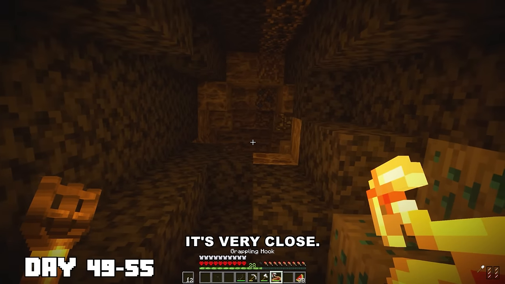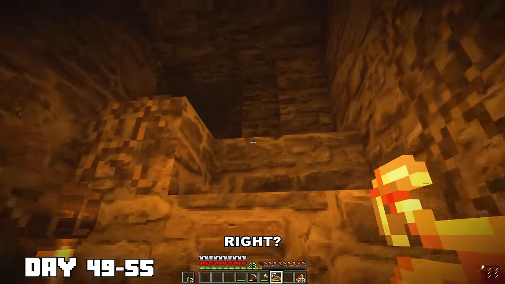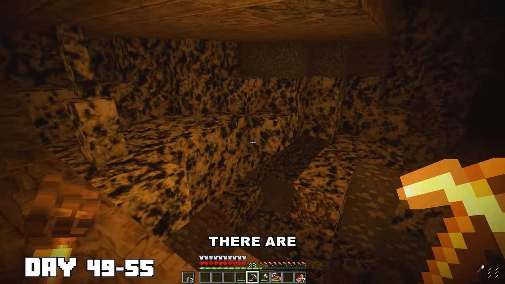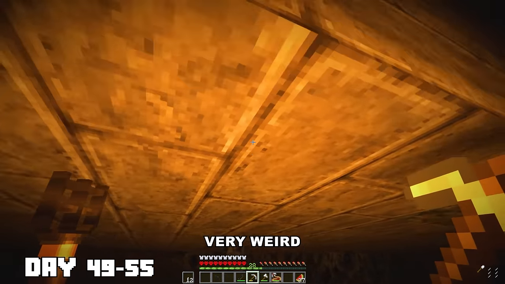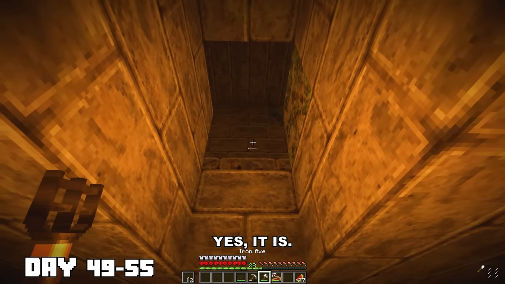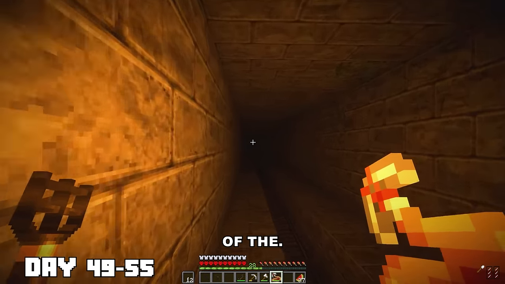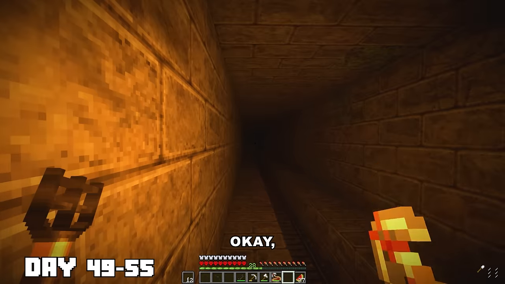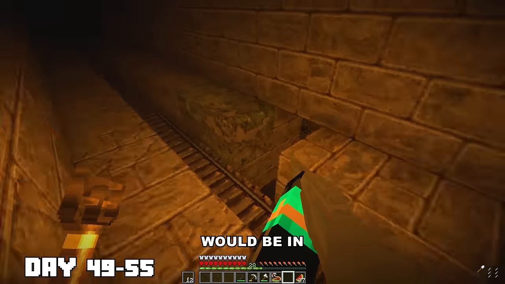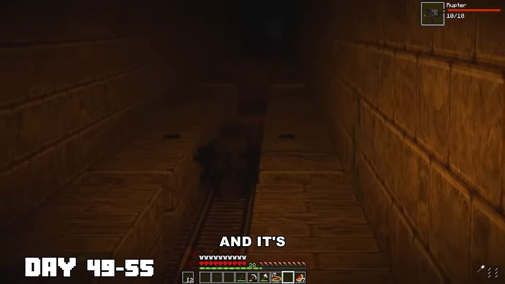It's very claustrophobic. That's how you say it, right? There are some very, very weird blocks here, but I'm pretty sure this is a railway system. Yes, it is. What else would be at the bottom of the... Oh, what is that? Okay, let's get the weapon out. It is a railway system, guys. What else would be in so deep if it's not a railway system and it's this long?